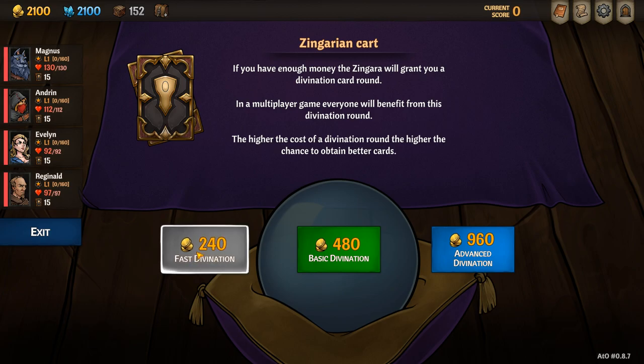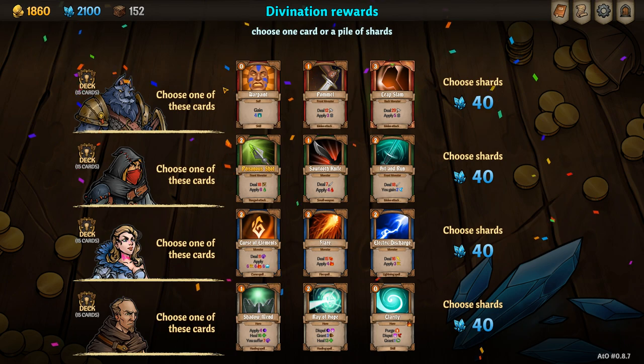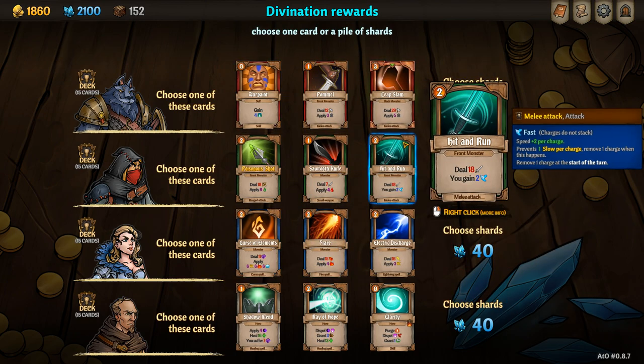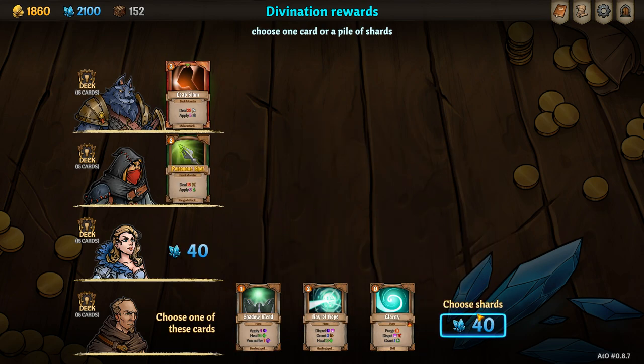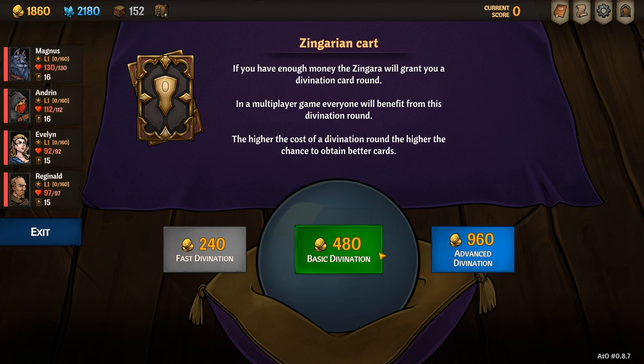So if I go into a fast divination, this is a typical end of combat reward system. Once you beat a fight, you get to choose bonus cards or shards instead. This is where you can say, right, this is my tank. He's going to be taking a lot of damage, so I want him to deal some damage, so I'm going to go for a leap slam or a poisonous shot, and so on and so forth. And if you don't want any of these cards, you can just click the shards, and as you can see at the top, it goes to 2100. I've taken two of these, it should go to 2180, and it does. And you can spend any gold here in any shop to get different rewards.